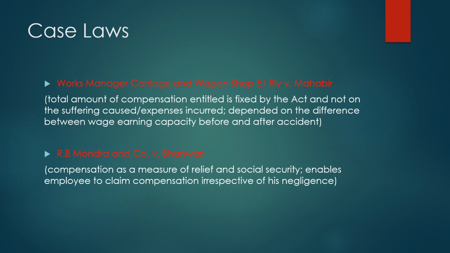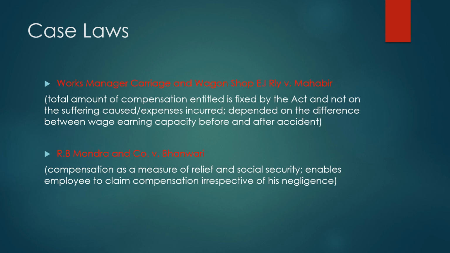To what extent the compensation is paid, the degree of the injury by the accident, all is determined by the act and not based on the suffering or expenses incurred. So it is dependent on the difference between the wage earning capacity before and after the accident. That was held in Works Manager, Carriage and Wagon Shop, East India Railway versus Mahabir. That is a 1954 case.